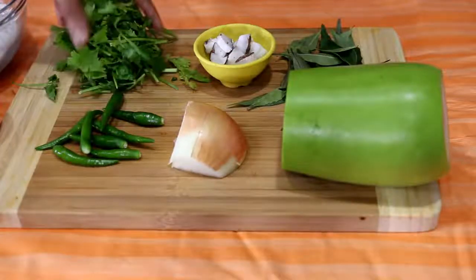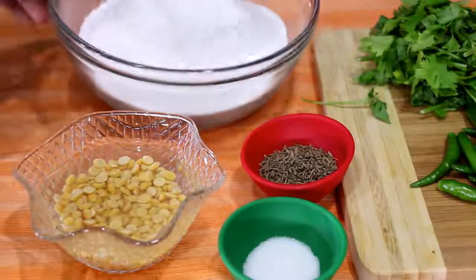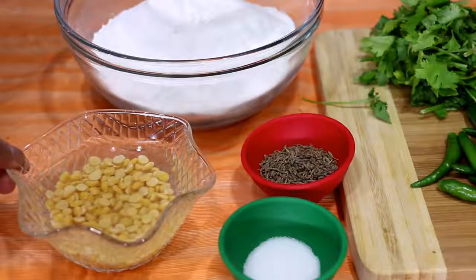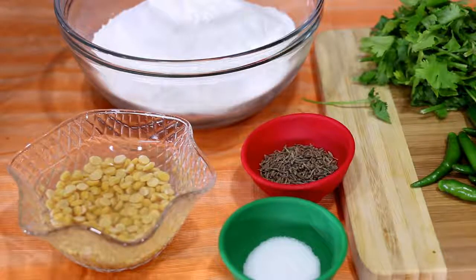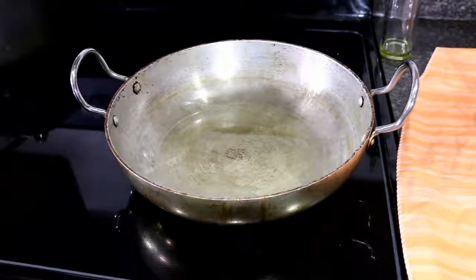And you also need a handful of cilantro or coriander leaves. And the main ingredient is, of course, rice flour, 2 cups of it. 3 tablespoons of chana dal, soak in some water. Before that, wash it really nice and good and soak in about 1/2 cup of water for 10 minutes or 15 minutes. Or while you're preparing the other ingredients, you can start by soaking the dal. Salt to taste, 2 teaspoons of cumin seeds. You also need an aluminium kadhai with just about 1 inch of oil for frying the Sorakaaya Thapilentlu.